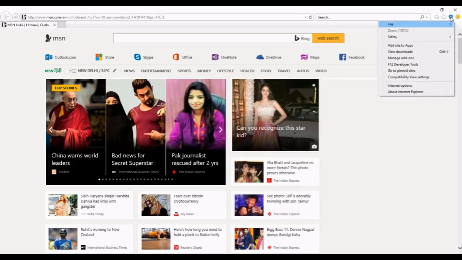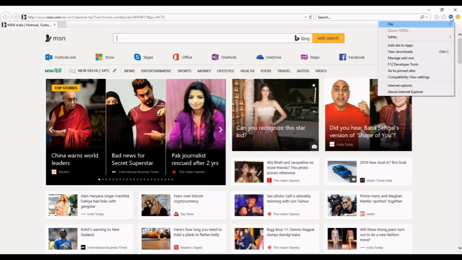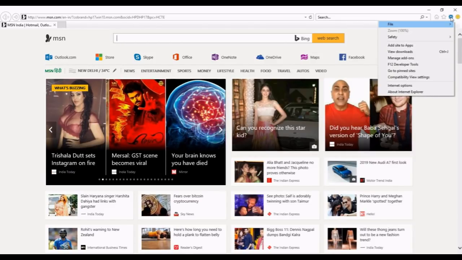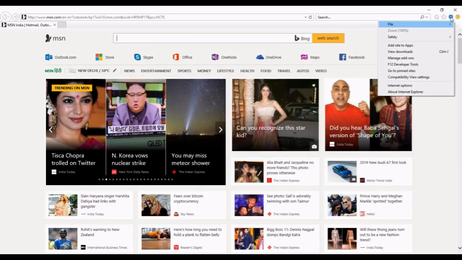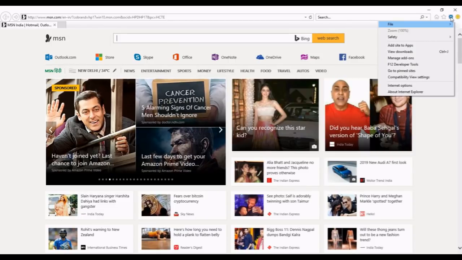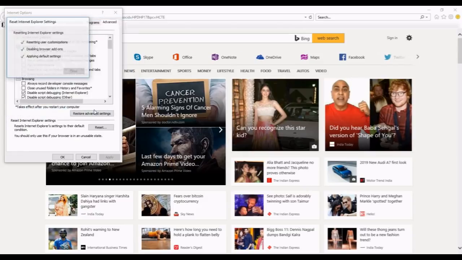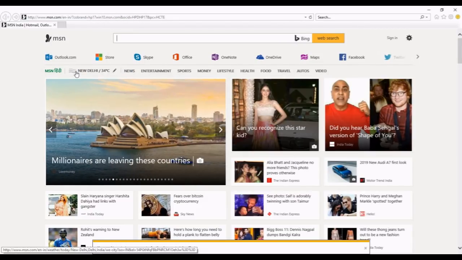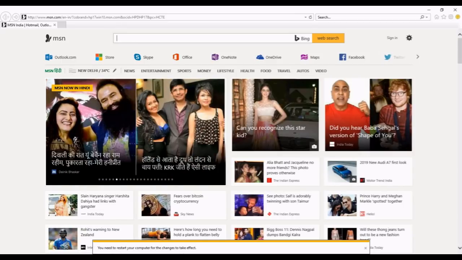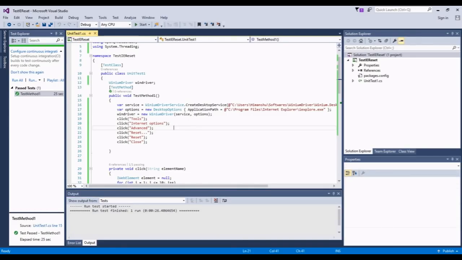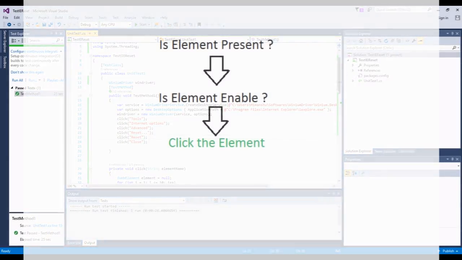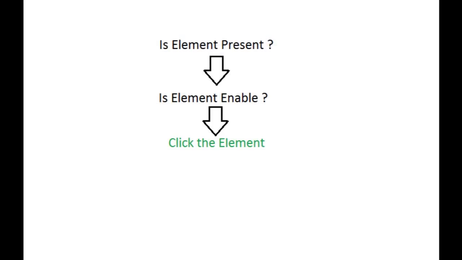So it has already clicked on the gear icon. Now it is waiting for Internet Options to get enabled. So we don't actually need to worry about whether any element is enabled or not, because we have already applied a smarter wait. Now Winium has found that element and it is quickly performing all the actions. Okay, so it is almost done, pretty fast. So we are now doing everything in a smarter way. We don't need to use any hard sleeps, Thread.Sleep, in our code. So if you want, you can develop your own smart way, or you can also use the smart wait I have used.